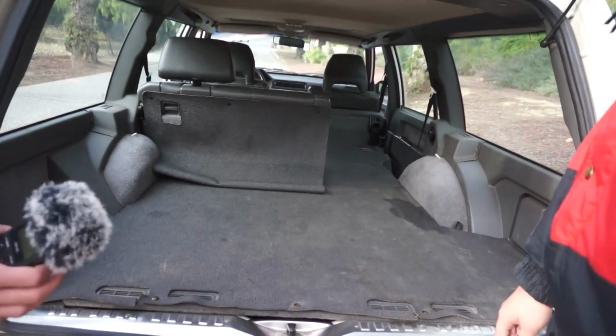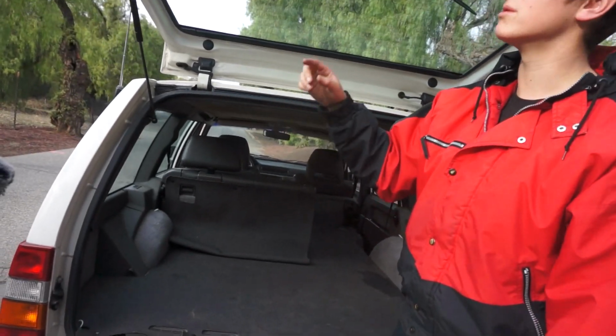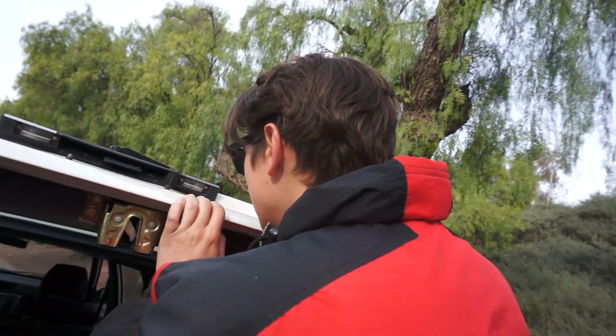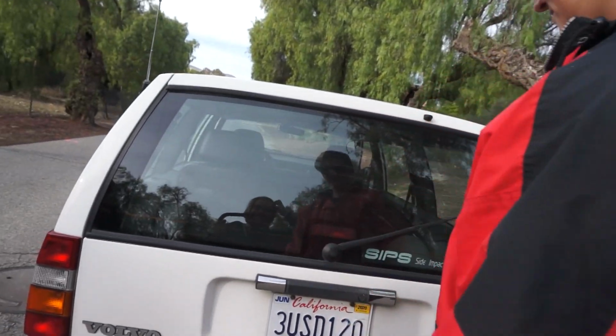Oh my god, it's got the same latch as the doors. What? Cool. Yeah, my car doesn't even have an opener. So if you lock yourself in the trunk, you have to get out through a door. Oh. Well, yeah. People go camping in these. Now you can get out when you're camping in the back, I guess. That slammed pretty good. Yeah.